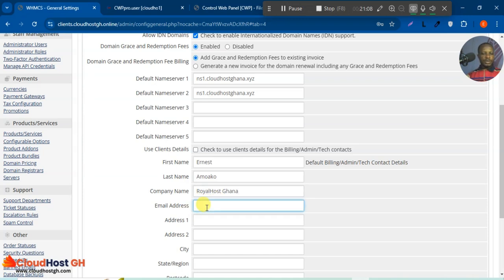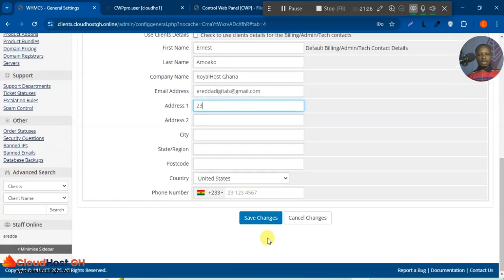Okay, email address. And the address, I can just put something there just for testing. City, Kumasi. Region, Ashanti. And postcode is 00233. My number 245152060. So after that, just click save to save it.